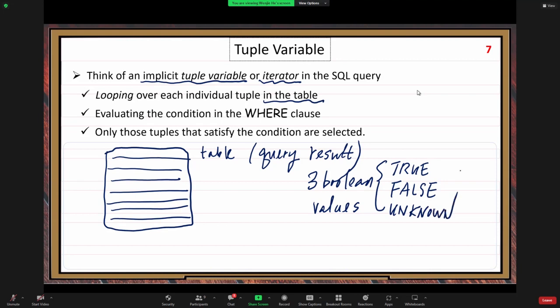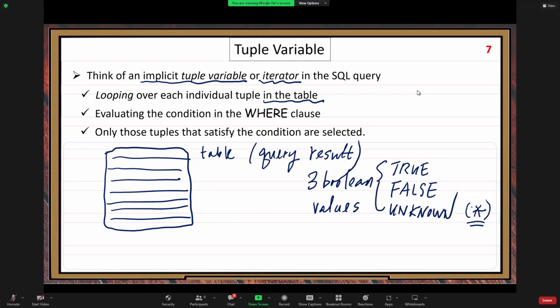So there is a third one. This is a special one, special in SQL. In other programming languages, we don't have this third value. We just have true and false.